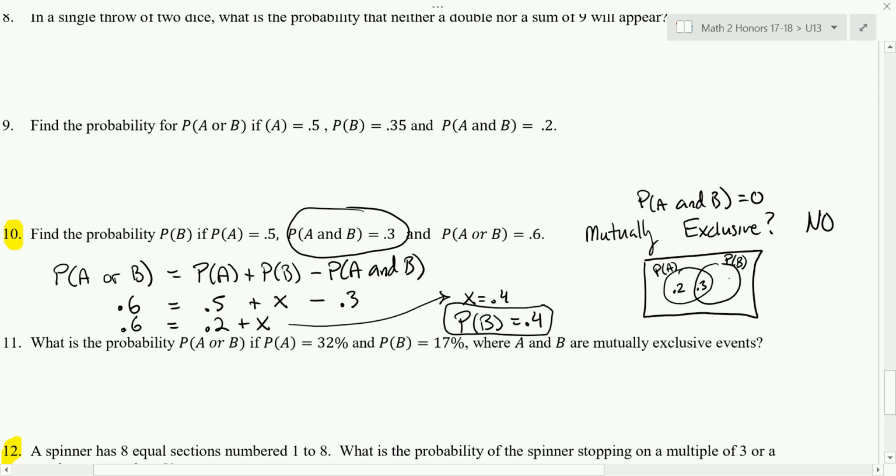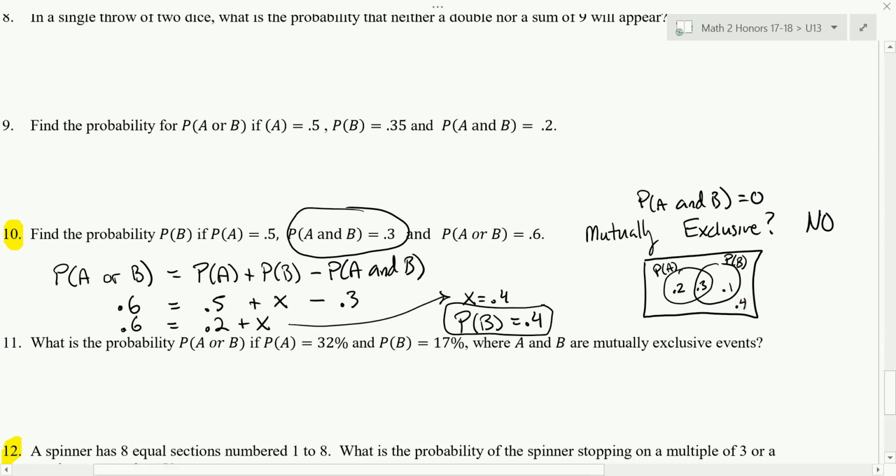And what goes in this white space here? 0.1. And it should make sense, because the probability of B is 0.4. And if I add all three of them up, what do I get? 0.6, which is the probability of A or B, because that's the shading of everything. Right? Remember the Venn diagrams? And what would go on the outside? What number though? Well, if this adds up to 0.6, all four of them will have to add up to 100%, and so it's going to be 0.4.